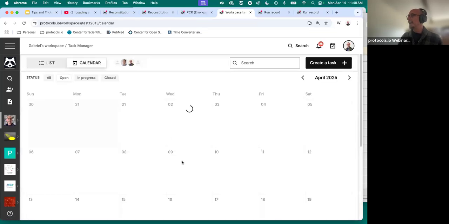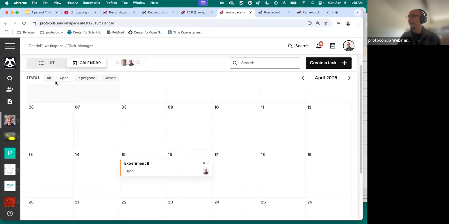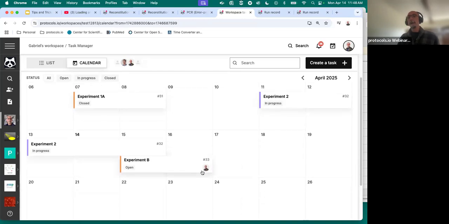I can go back to the calendar and see just the open tasks, or those in progress, or all of them. So this might help you distribute work among your colleagues and plan ahead if you know that you might not be able to finalize an experiment, either because you will be starting a new one, or you are going to go on leave, or are just sick.